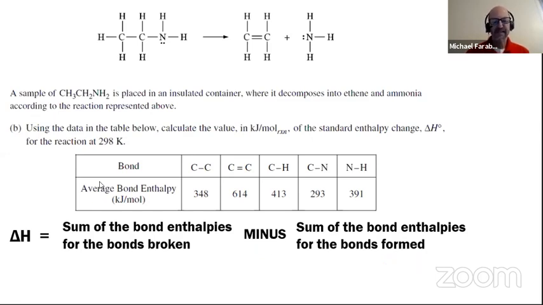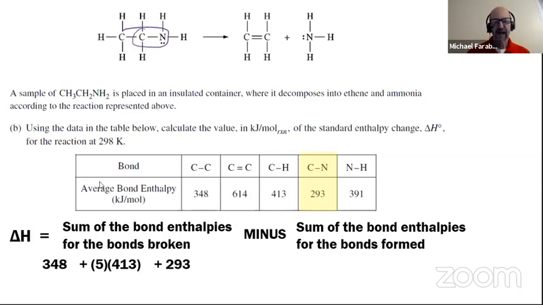All right, well, the first thing I'd like to highlight in the table is I have a carbon-carbon single bond, and I only have one of those. That would be 348. I have a carbon-hydrogen bond, and I have a total of 1, 2, 3, 4, 5 of those CH. So that's why I have a 5 right here. And then it looks like I have a carbon-nitrogen bond. I have one of those.